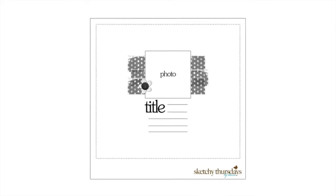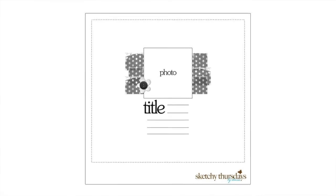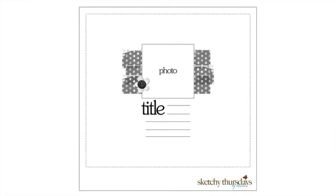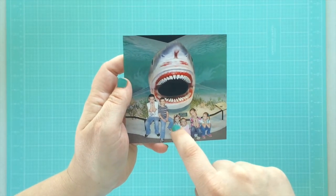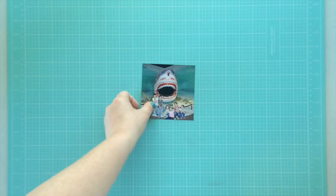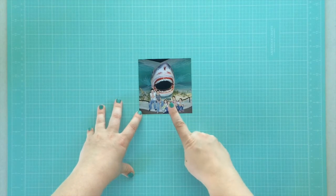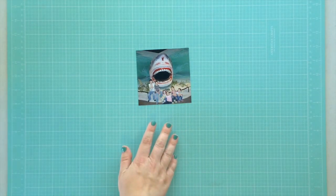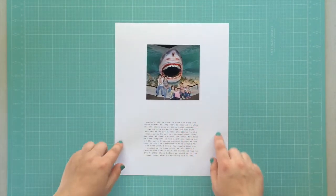The sketch I picked to work with is this one from Designs by Diana — I'll link to her blog down below so you can get a better look. She has a bunch of other sketches on that blog too. It's a fairly simple sketch because I'm a fairly simple scrapbooker. The photo I chose to scrapbook today is one of my nieces and nephews and my daughter in front of a ginormous shark at a museum my sister's city has — it has dinosaur bones and a shark room, and my daughter is obsessed with sharks.